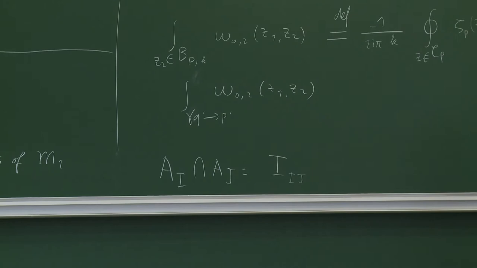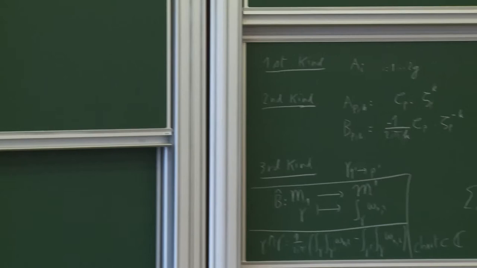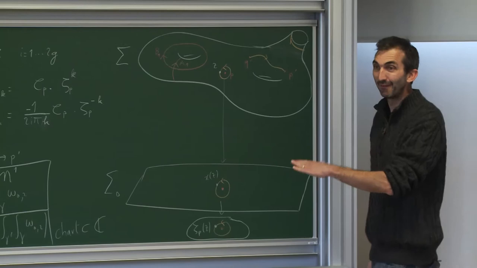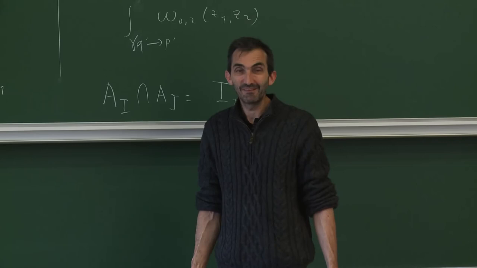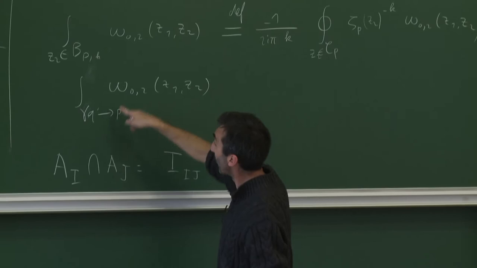And chain is up to homotopy or actual chain? An actual chain. Yeah, so if you move it, it will be different. Maybe I didn't get your question. The homology class, I mean. Yes, homology class. So basically, since you integrate a meromorphic one form, it depends only on the homotopy class, and you can take linear combinations.